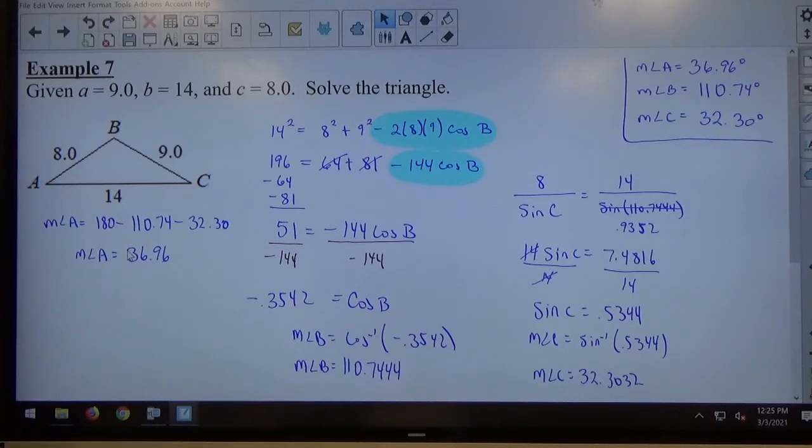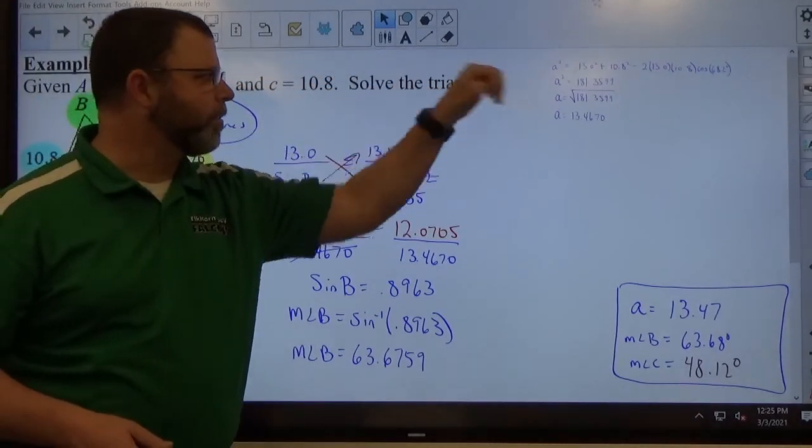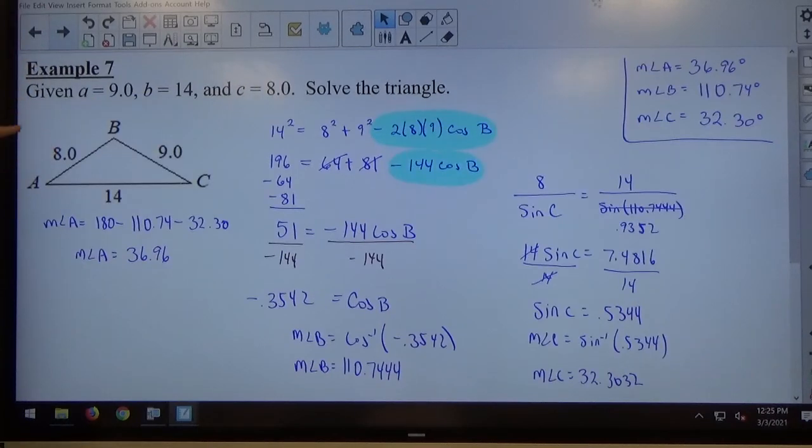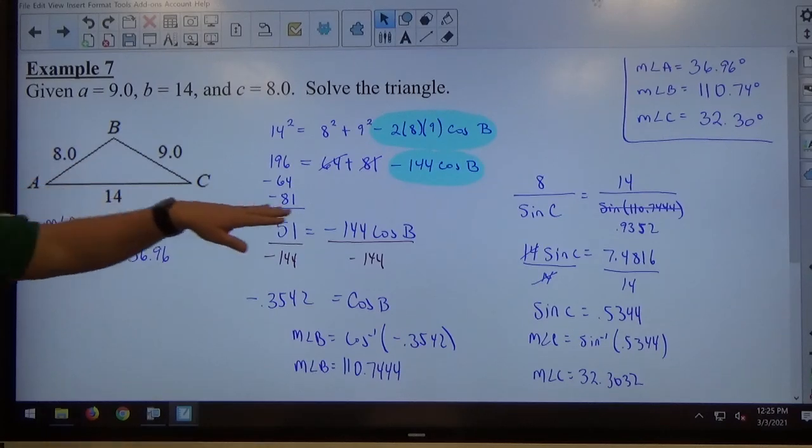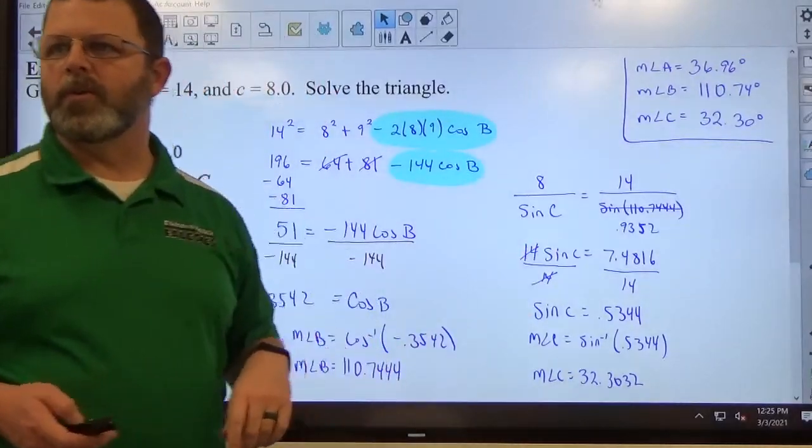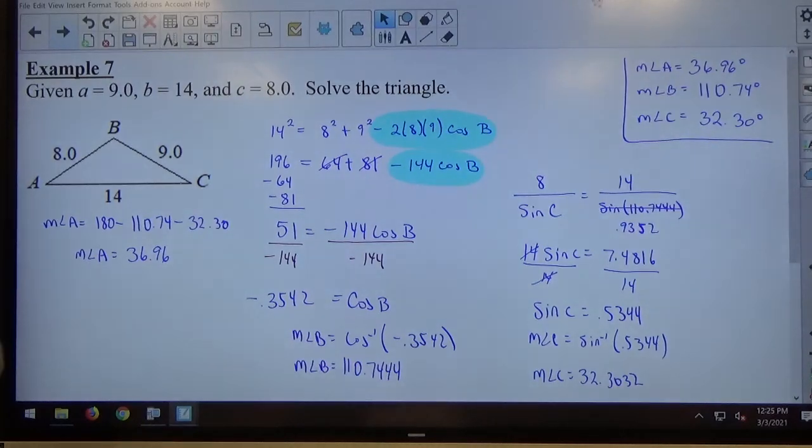So those are the two scenarios where law of cosines is used first. Side angle side, the angle's in between the given sides. Law of cosines gets you the right answer for the missing side. Use law of sines to find one of the angles and then subtract to find the other. Always find a small angle with law of sines. For side, side, side, I just find the biggest angle with the law of cosines to begin with. If that's what I do, then the leftovers are definitely going to get the right answer for the law of sines. If I did find A or C first, I just couldn't find angle B in this step because I would have gotten the wrong answer for B because the calculator would have spit out an acute answer instead of obtuse. So just be careful. The biggest angle can be obtuse and law of sines won't find it out.